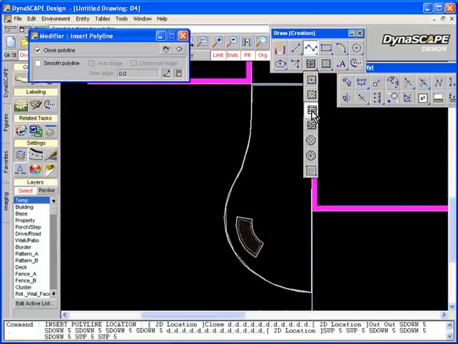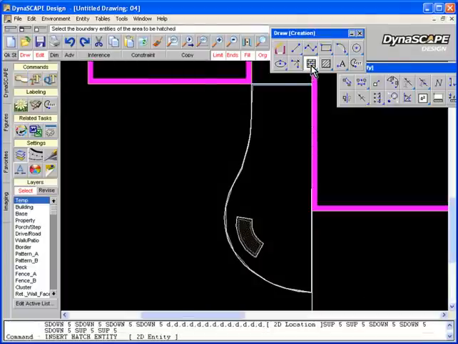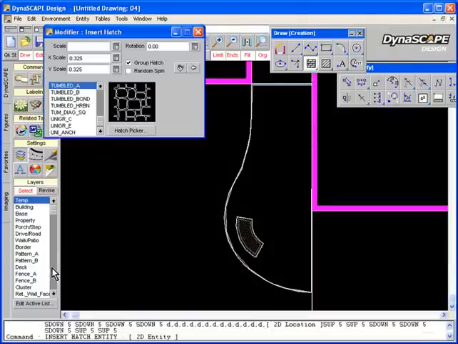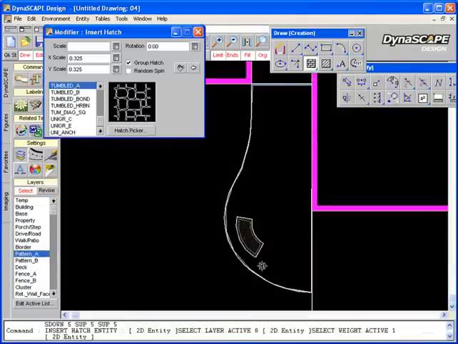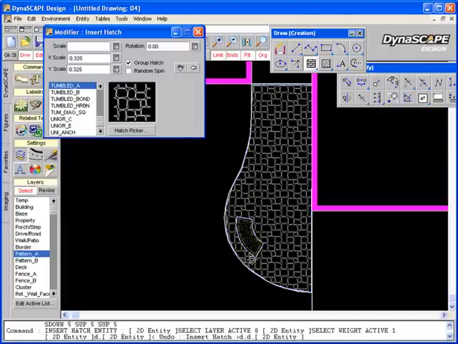I'm going to go back to the first tool that we had talked about. I'm going to select my pattern. I'm going to select my layer to put it on. Then I'm going to select the area around my walkway and around my bench. So I select that one first. Like if I were to just right click now, it would go over top of it. But if I were to left click on the boundary of my walkway and the boundary of my bench, and then right click, it'll deselect the area that contains my bench and hatch around it.